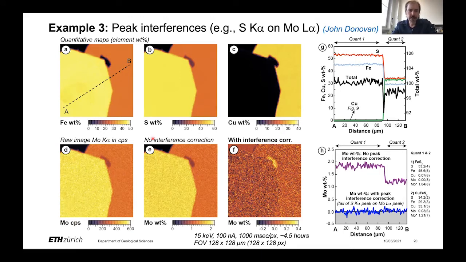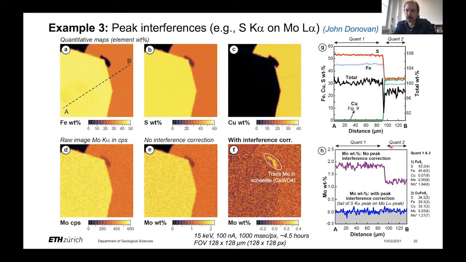If we don't apply any corrections, we come up with almost 2% molybdenum in the pyrites and around 1% molybdenum in the chalcopyrite. And this is all fake, absolutely fake. If we do apply the interference correction, we finally get the accurate result: absolutely nothing in terms of molybdenum in both the pyrites and the chalcopyrites. That was actually a little bit of a surprise. We suddenly found this phase here, which we suspect is a scheelite, calcium tungstate, that has trace amounts of molybdenum. With these interference corrections, you can finally see that clearly.